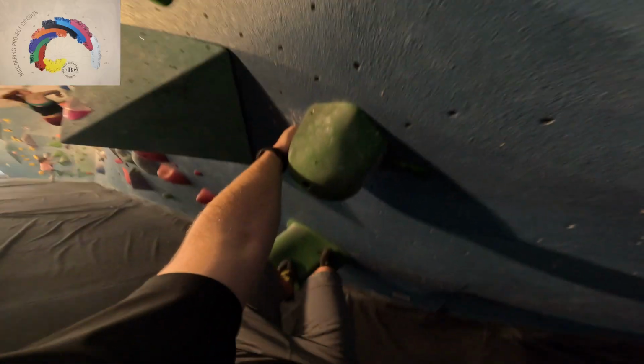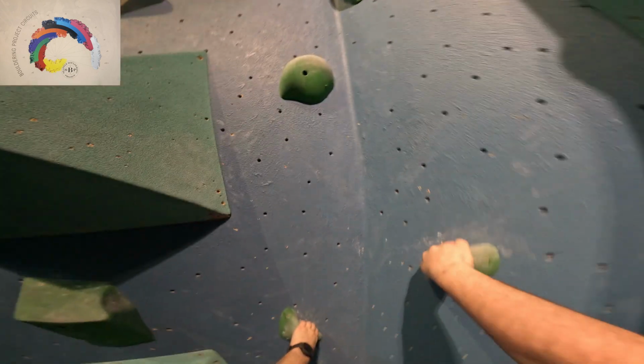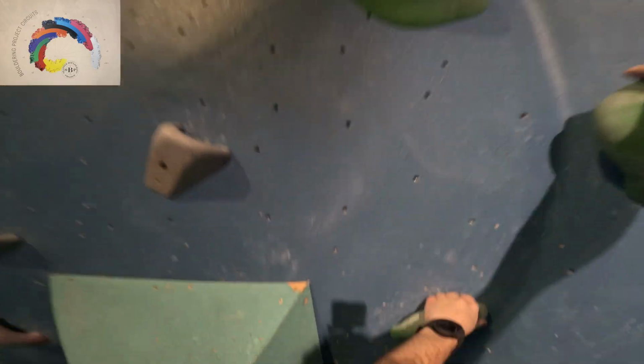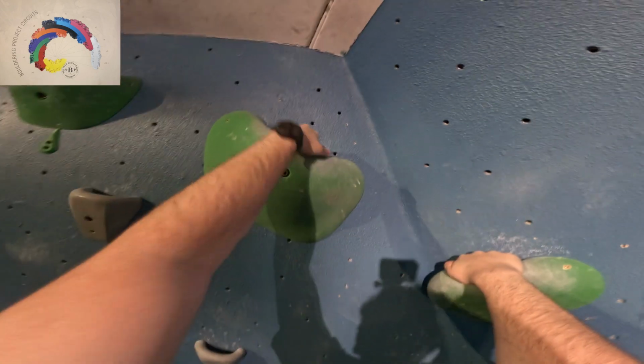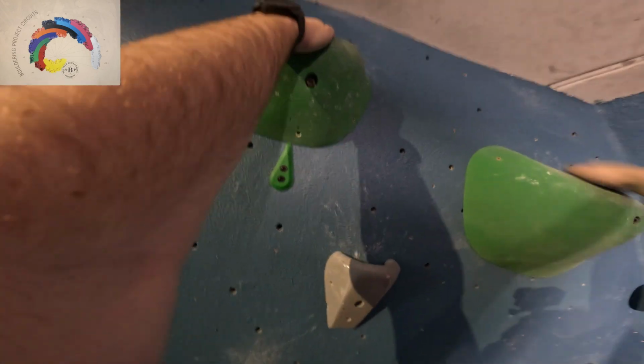This green one was very fun. You start off kind of in a weird position, and then you're kind of just climbing up this corner of the wall here. And again, it's overhung, which is not my strong suit, but regardless, I did really appreciate this one here. As we keep going up here, match this top here, almost at the finish here, got to just move my feet over and then grab the top. I thought the top hold was going to be a lot better than it was, but it wasn't that good, but I was still able to match it and get that climb complete.